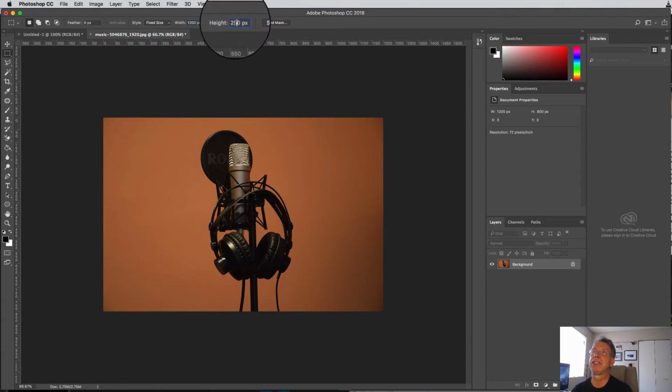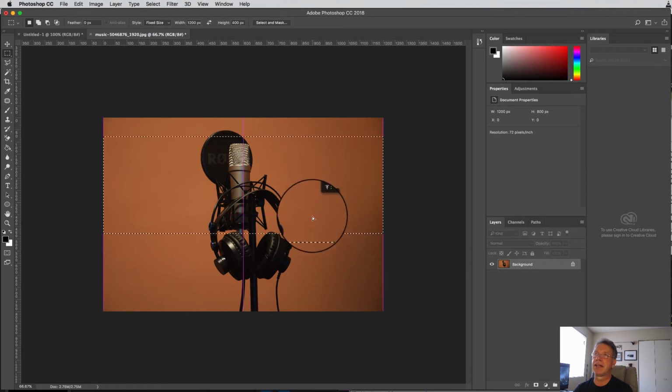And the height I'm going to put at 400. And we're talking pixels. Now, again, I'm not positive of the height, but for this tutorial, all that matters is that you probably should have the height known. I'm going to hit enter. And now when I click, you'll see the marquee tool kind of give us that. Now the reason why I'm doing it this way is this allows me some freedom to move the selected area around.